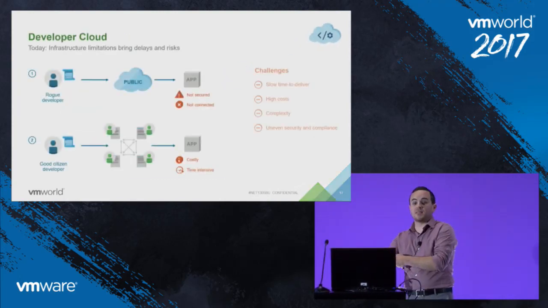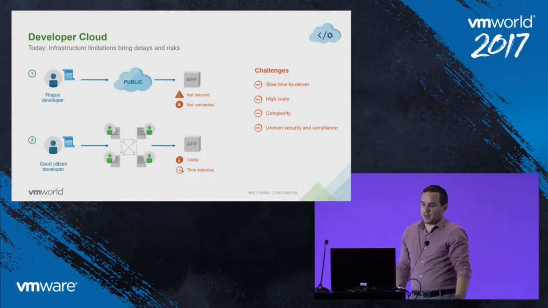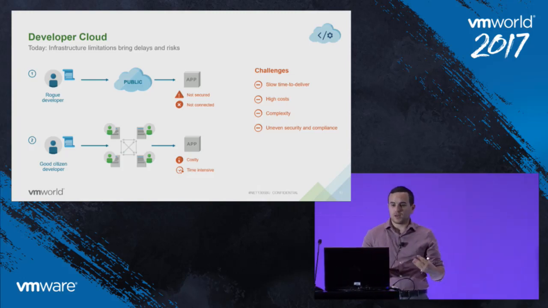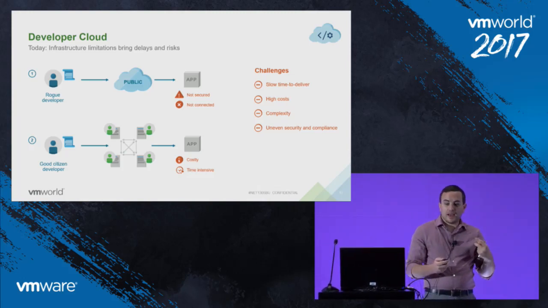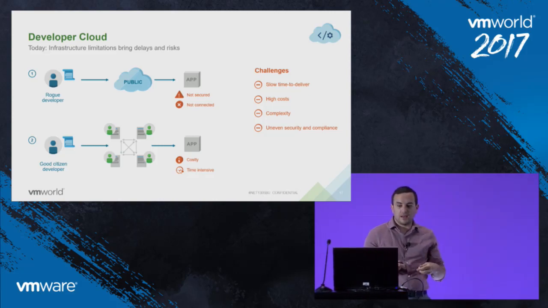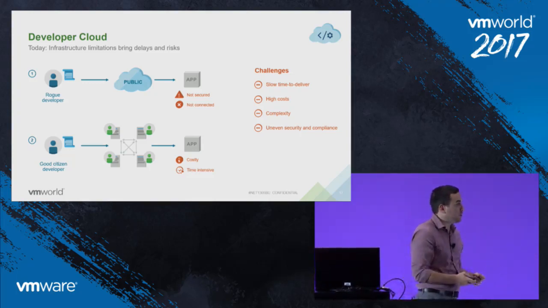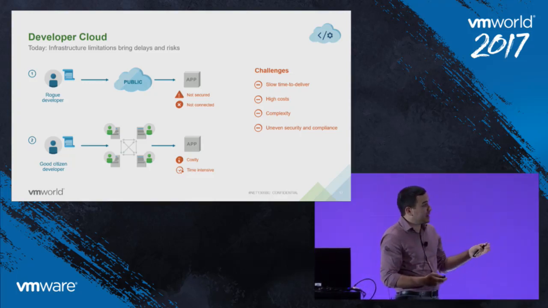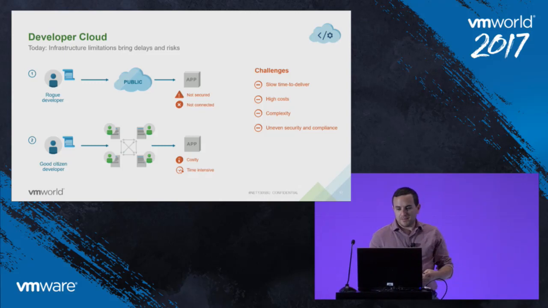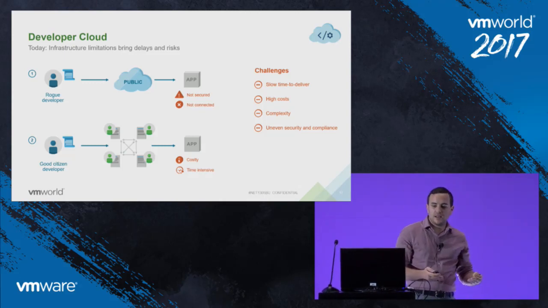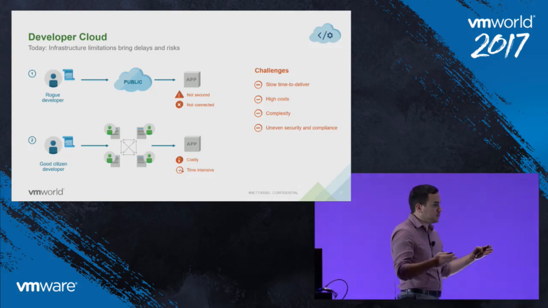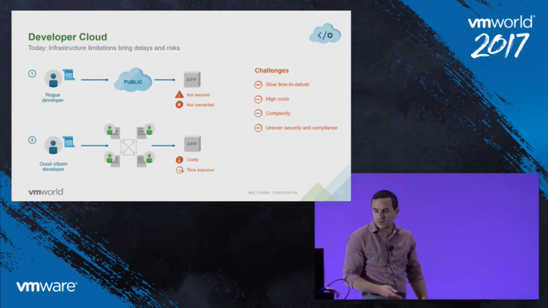So the current bad state of affairs, as it were, is that when a developer doesn't get the services they need quickly enough, a couple of different things can happen. You might have a quote-unquote rogue developer go around your IT organization and into the public cloud, into an AWS or into an Azure or whatever, and get what they need quickly, but it's not necessarily sanctioned by the business. And the problem with this is that, sure, they may get what they need quickly, but it's not as likely that it's going to be properly secured and properly connected to the environment that it's supposed to be working with.